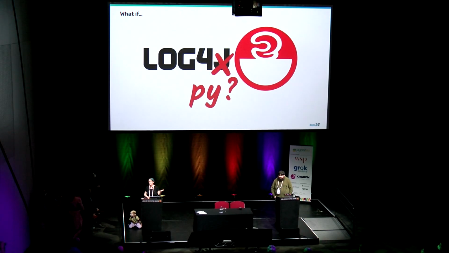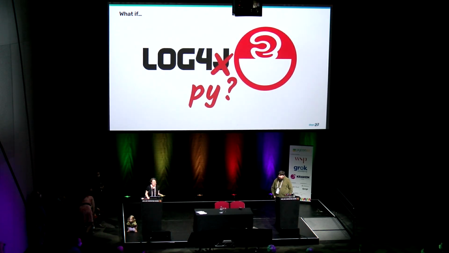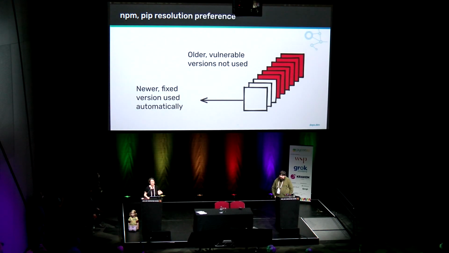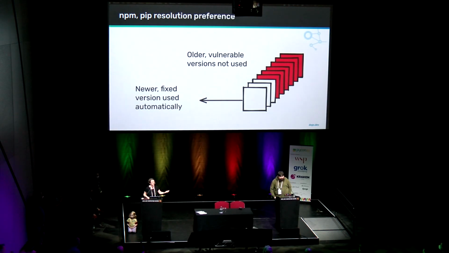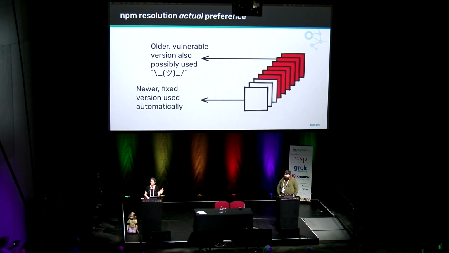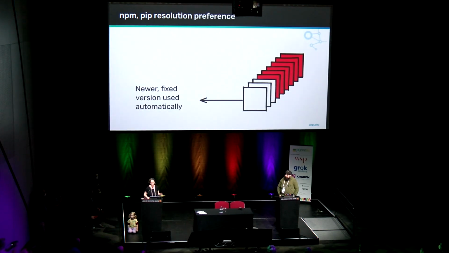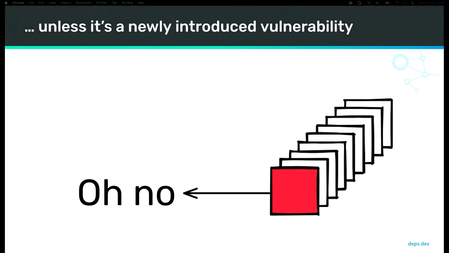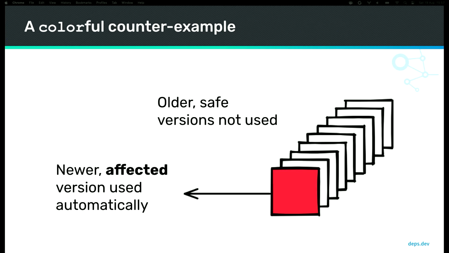Uh-oh. But we're not Java. We're not Maven. We don't have these problems, right? Well, what would happen if something similar happened in a different ecosystem? So things like NPM and pip, the resolution algorithm prefers more recent versions, so that fixed version is automatically pulled in. Okay, look, there is some weirdness that happens in other languages. NPM might give you the old version and the new version, but we won't get into that. The new patched version is going to be automatically pulled into your dependency trees. You win, unless the new version that you just pulled in actually introduces a bunch of problems, like what happened recently-ish.